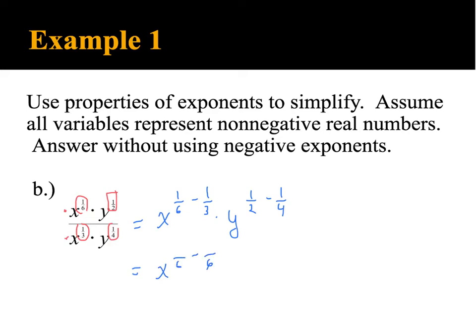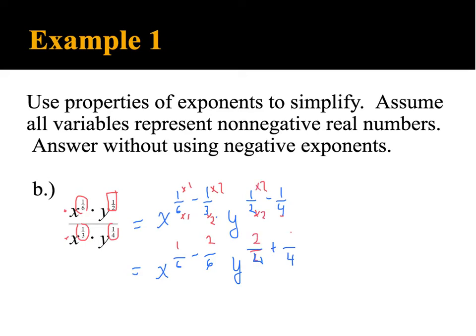And here, the 6 times 1 gives you 6, so 1 times 1 would be 1/6. And here, 3 times 2 would give you 6, so 1 times 2 is 2. And then for the y, the common denominator of these two exponents is 4. So I'll go ahead and write 4. And now we multiply the 2 times the 2 and the 1 times the 2, so that gives us 2/4.